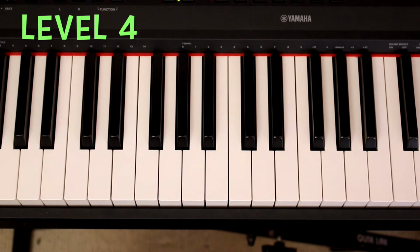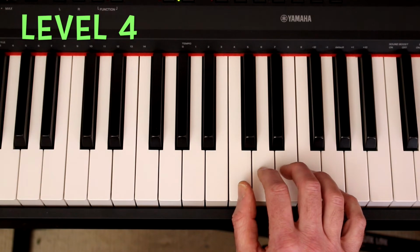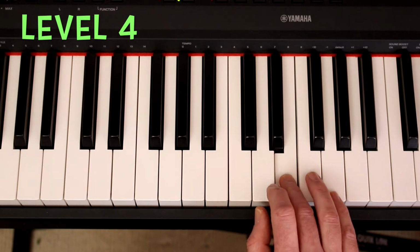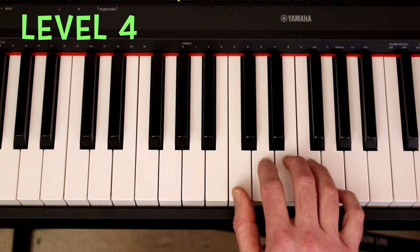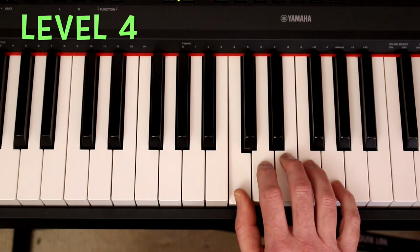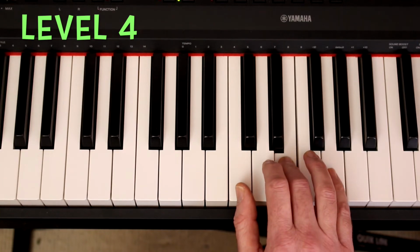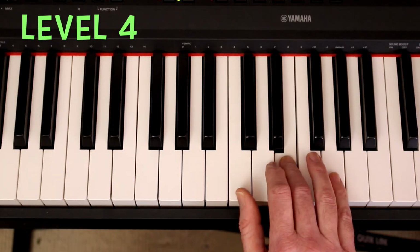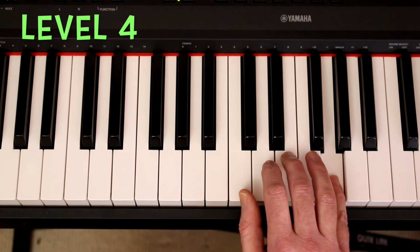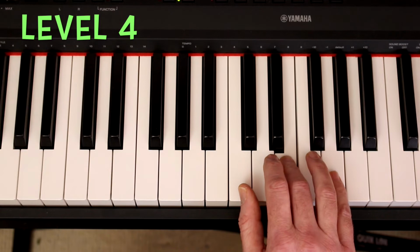So which fingers will we use? It will be 1, 3, and 5. So well done if you already knew that or you worked it out very quickly. So this is not called a scale, this is called an arpeggio or a broken chord. It's a little bit harder than the others.